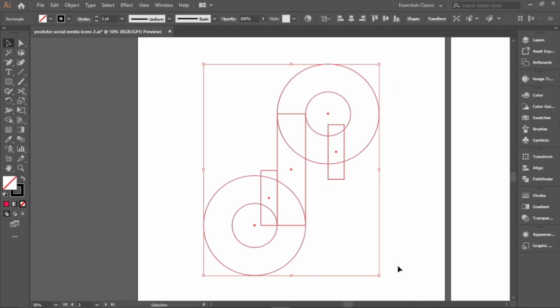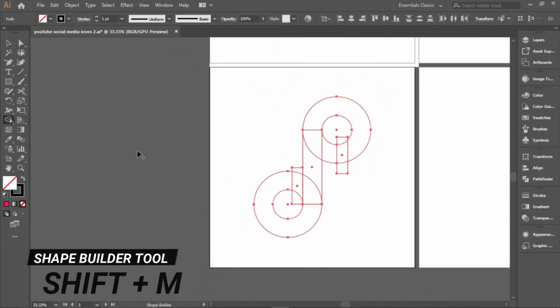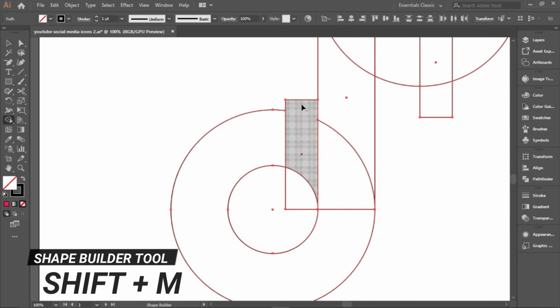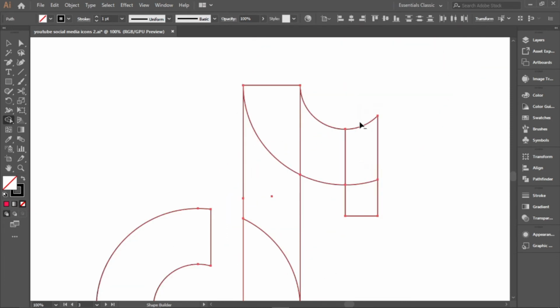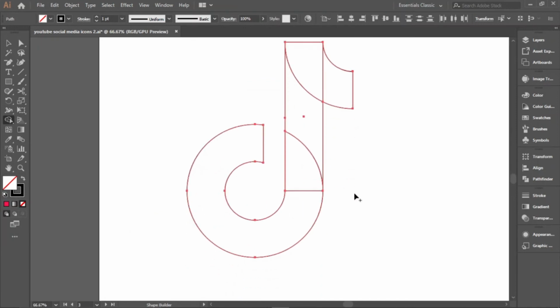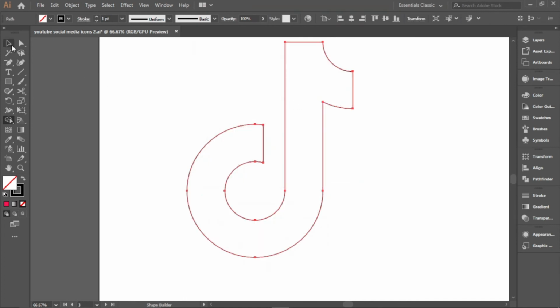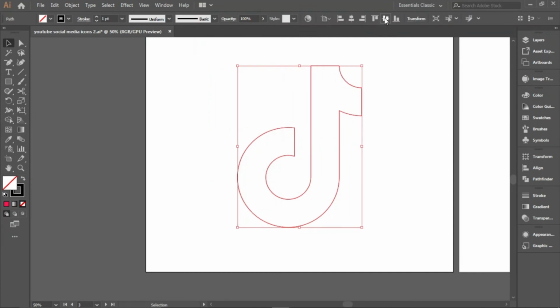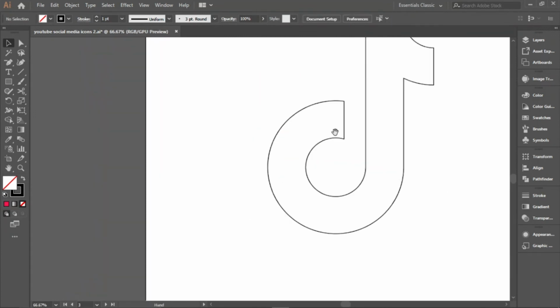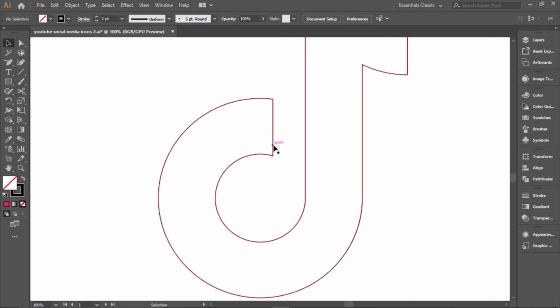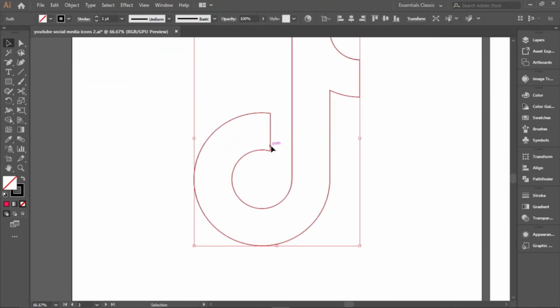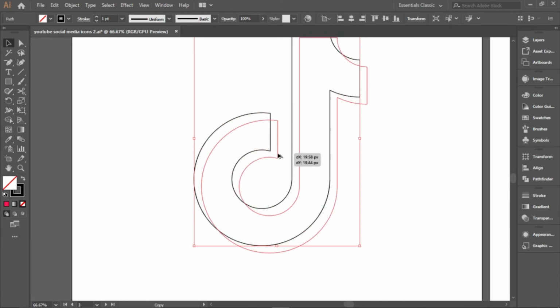So now we select everything and remove the unwanted parts. Still on the shape builder tool, we just drag all through, select everything to make everything one single shape, like that. So now we can align horizontally and vertically. So the next thing now is using Alt as well again. We'll try and copy this shape to the bottom right hand side, just slightly to the bottom right hand side, like this. I think this is okay.